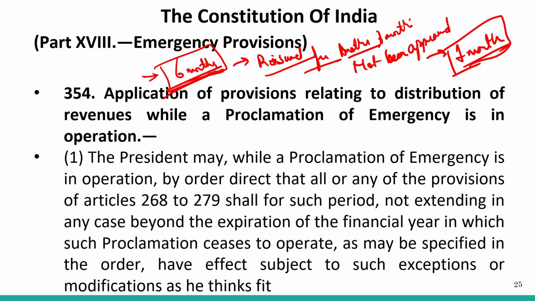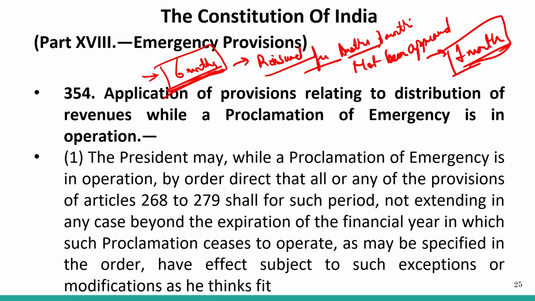of emergency has been accepted by the parliament, then it will extend to a maximum period of 6 months and then it can be reissued for another 6 months. And this process can continue. It is not like it will stop after 6 months and 6 months. It will continue until it is clear that there is no more need for the emergency to be proclaimed. But the maximum period at one go is 6 months if it is approved. Maximum period if it has not been approved, 1 month. This is what you need to remember.